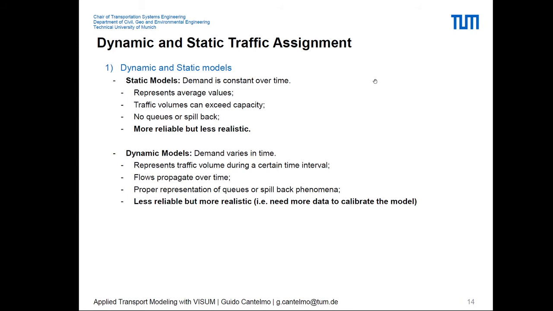So when should we use dynamic models? Well, dynamic models are usually less reliable, so we don't really use them so much for planning, but they are way more realistic. So for instance, if we want to represent congestion, if we want to do real-time traffic predictions, then we should definitely go for dynamic models.